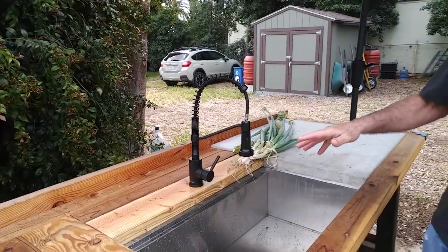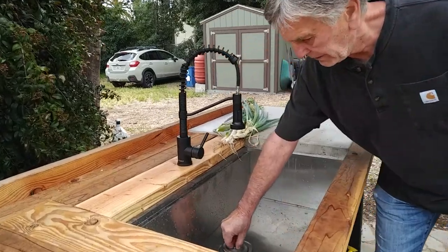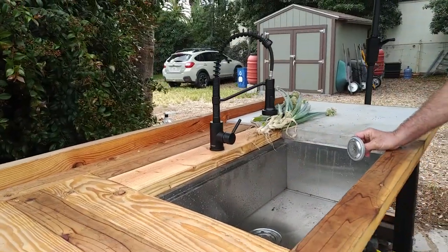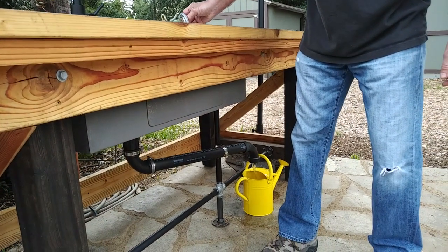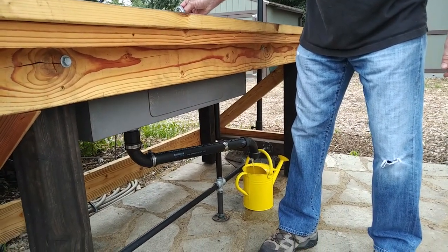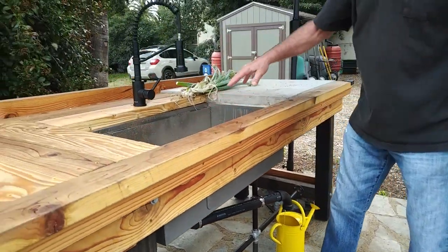And once you've done that, just take the stopper off and it drains into the yellow watering can. Once all the water's out, put the stopper back in place.